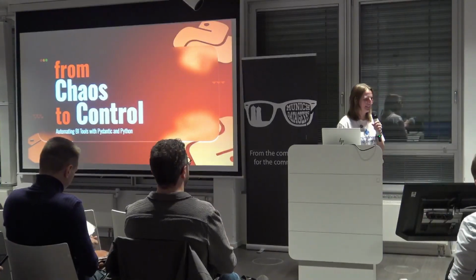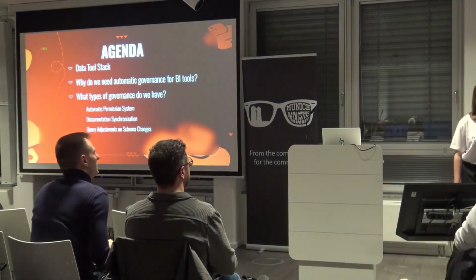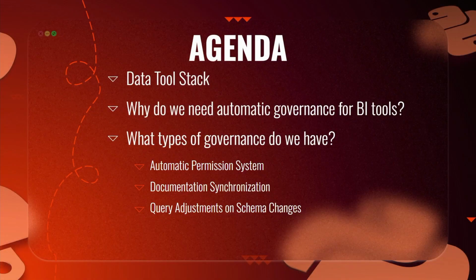So thanks for joining. My talk today will be more about controlling the data, so about the data engineering side. I'll first talk about the data tool stack we have, and then why we actually need to automate the governance in BI tools, and the type of governance we currently have already in production. One is the automatic permission system, another one is documentation synchronization, and the third and important one for me is the curve adjustment on schema changes.